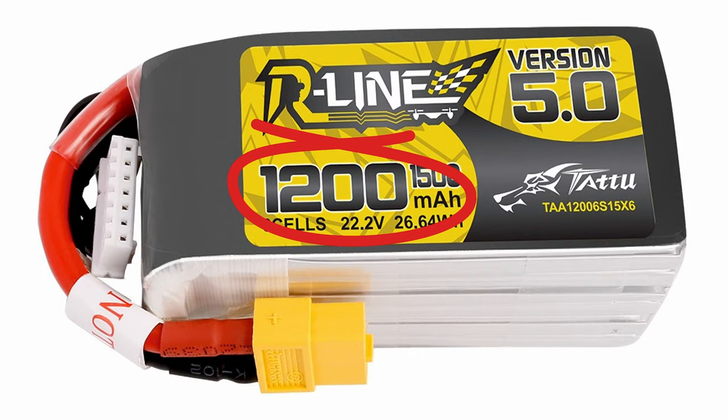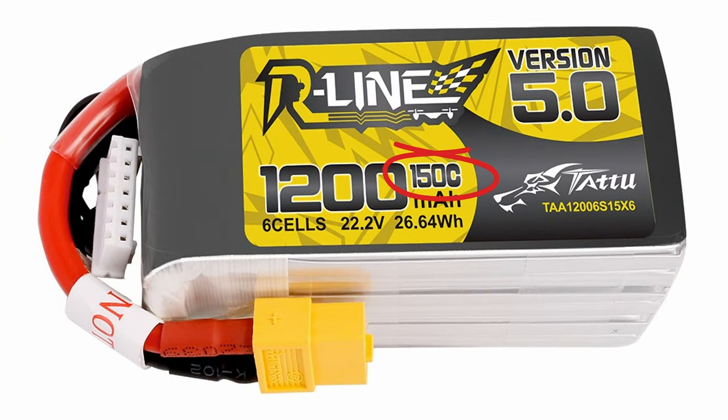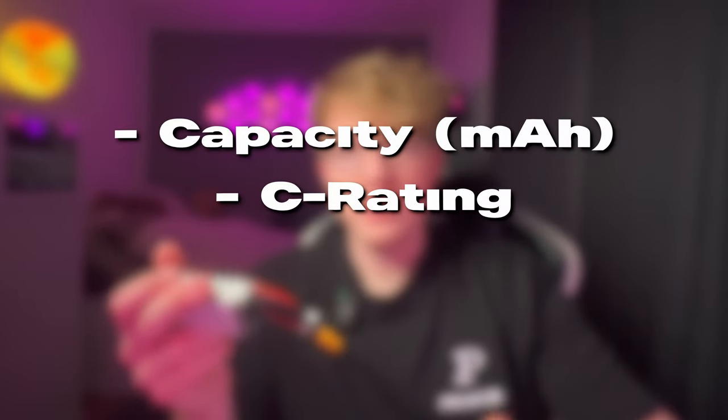The capacity of a LiPo battery is measured in milliamp hours (mAh), indicating how much current you can draw from your battery for an hour until it's empty. Increasing the capacity may result in longer flight times, but it gets heavier, so you need to find a good balance. The last important thing is the C-rating. It's not recommended to use a higher current than specified by the C-rating, as the battery can overheat, shorten its lifespan, or even catch fire. A higher C-rating offers better performance, especially for power-hungry drones, but for a low-power cruiser it just adds weight and reduces flight time. Find the balance between capacity, C-rating, and cell count — it's all about using the right tool for the right job.